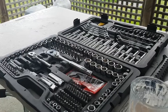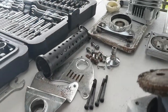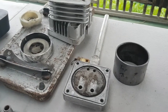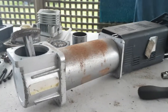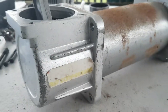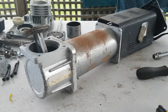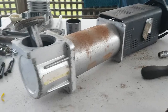So this right here is my little setup. Got me coffee. Got all the parts on the ground there. And this is my air compressor. This is the very first air compressor I ever bought. She's a Thumper off of a Four Drive Super Center. The very first Thumper, and I've had it for probably about 4 years at least. So I thought it's a good time for an overhaul.